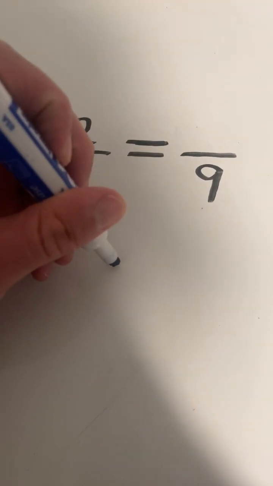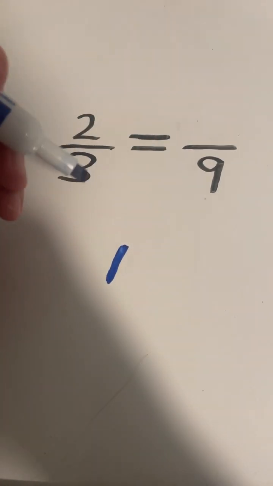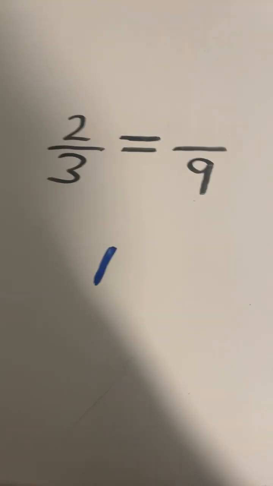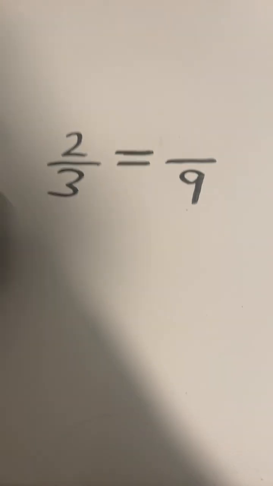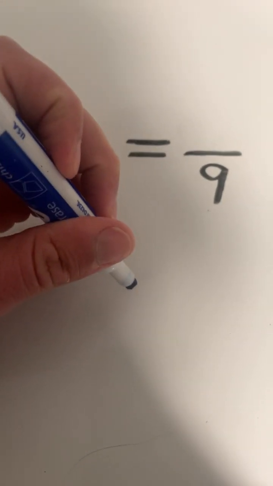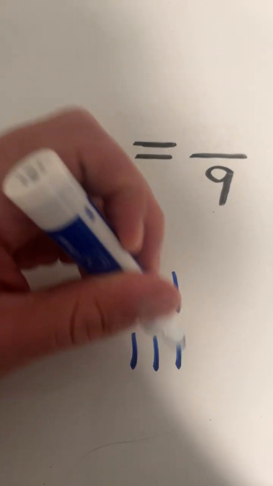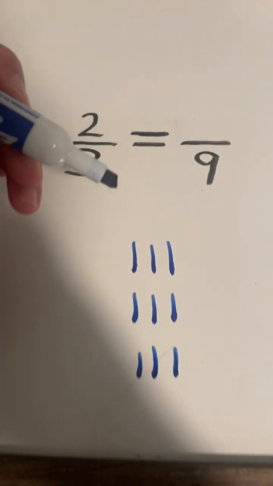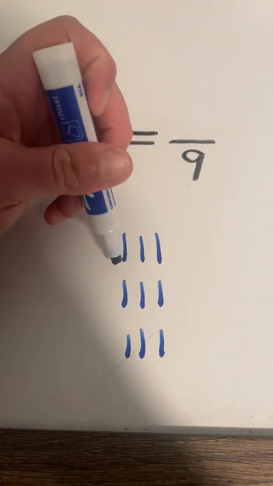So, here's a strategy for dividing if you're not yet fluent with your multiplication and division facts. Make 9 tallies, put them in rows of 3, see how many rows of 3 you get. So I'm going to make 9 tallies now. 1, 2, 3, 4, 5, 6, 7, 8, 9. So I made 9 total tallies, and now I'm going to count up how many rows of 3 I have.